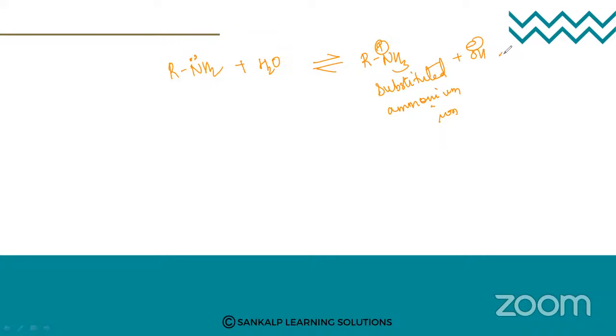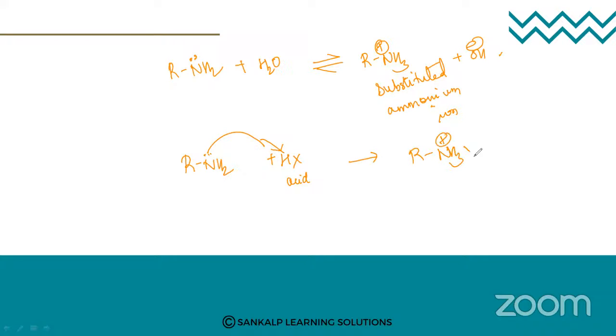So the basicity of amines depends upon the ease of formation of the cation by accepting a proton from the acid. The more stable the cation, the more is its basic character. We have seen that when we react amines with an acid, the amine takes the proton from the acid, and we are going to get what?